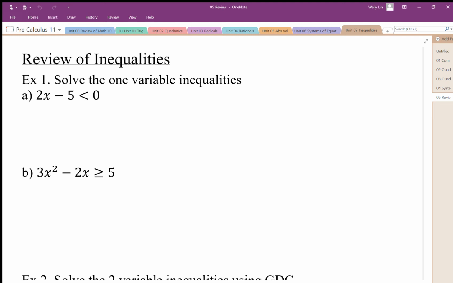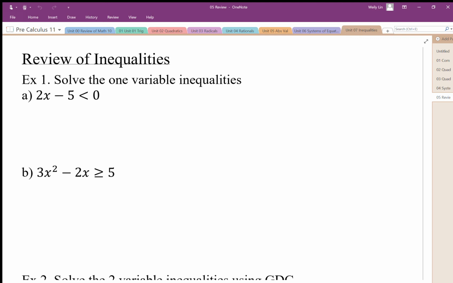And for one variable quadratic inequalities, testing is probably the most reliable, because the other method is sign analysis, which we'll get into. But for quadratic one variable inequalities, testing is probably a very efficient method to use. And we can also solve two variable inequalities by looking at above or below. Okay? So we can look at above or below the function to be able to solve a two variable inequality.